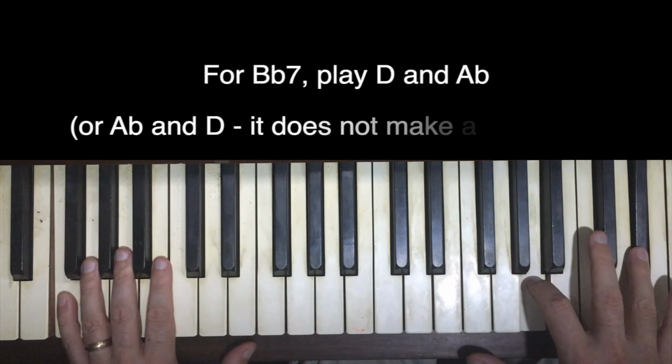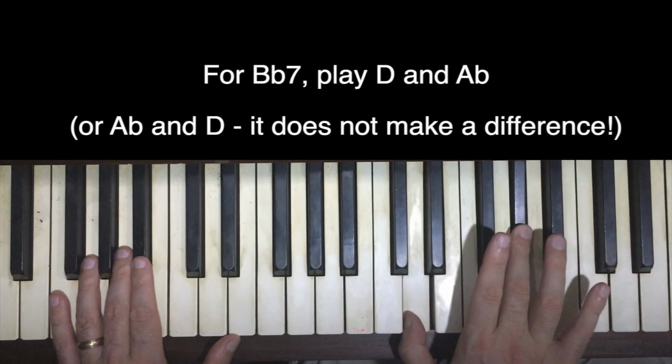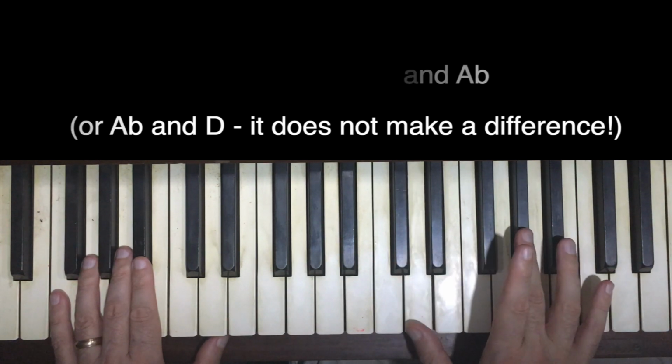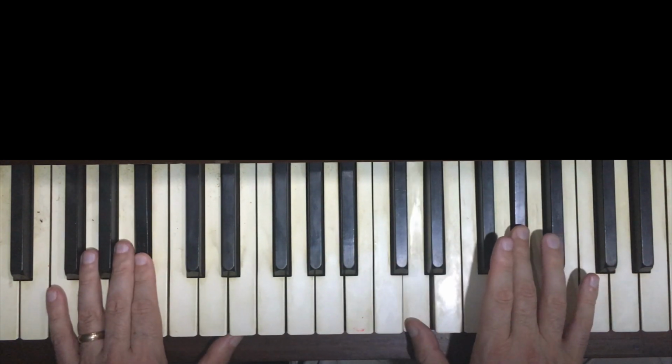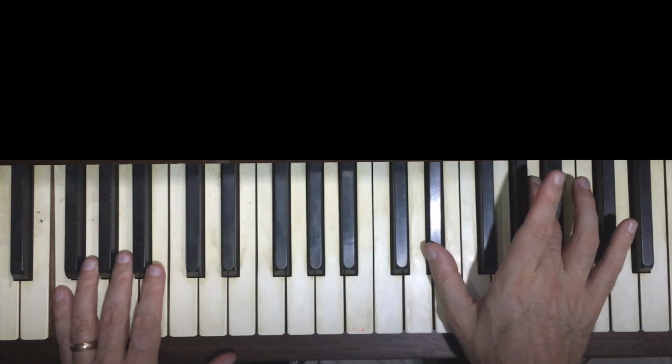We have the B-flat chord. You need the D and the A-flat. Doesn't matter which order you do it in. If you choose it here and play the D, A-flat here, 2, 3, 4. Now when you go to the F chord, you'd play the E-flat, A here. And see how smooth that is.